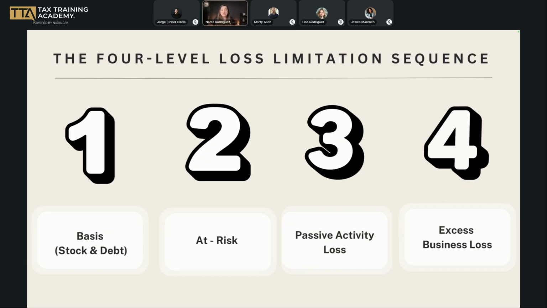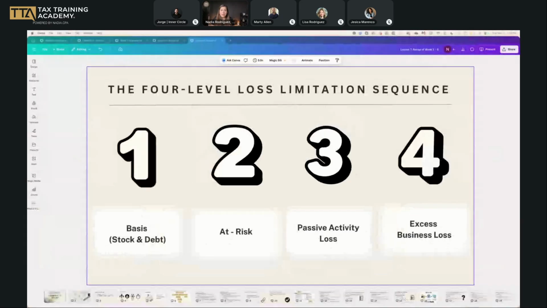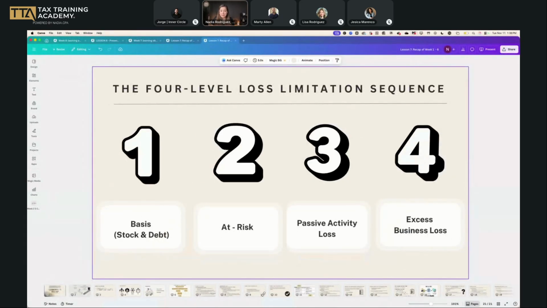And then excess business loss, they weren't even close to that much of a loss that they were generating on their Schedule K1 or any of the business losses around them if they invested in any other types of businesses. But with that, we're going to open it up for questions and kind of have a discussion on if we have had experience with these type of losses.